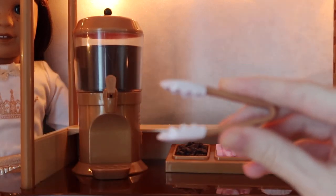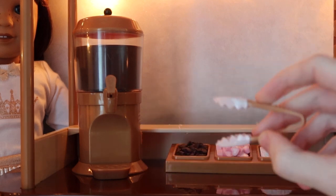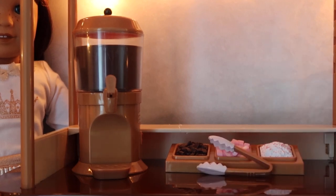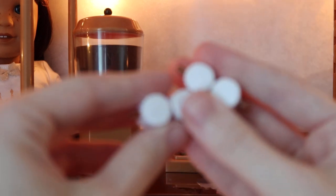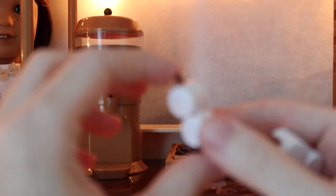It comes with a set of tongs that are plasticky and a little bit pliable — you can move them in and out. I think these are better tongs than the ones that came with the pizza sets, but that's just my personal opinion. There's also something called a scooper, and two sets of marshmallow sticks. These kind of look like pieces for s'mores — there's an actual pretzel stick and then two marshmallows on each one, and you get two of those.